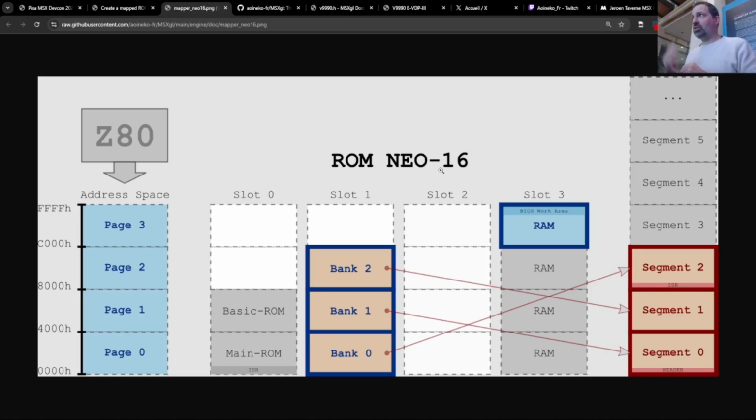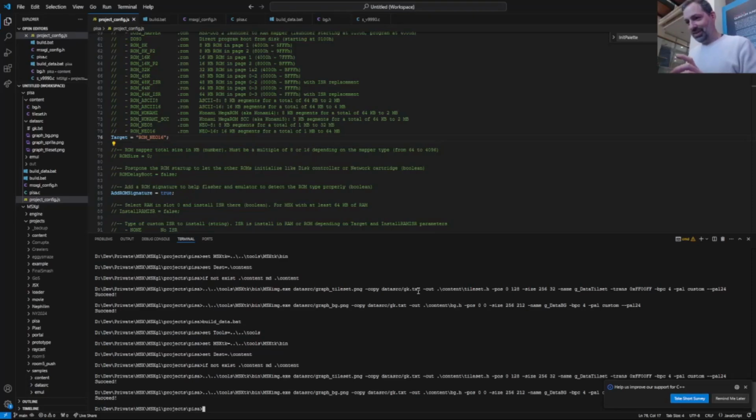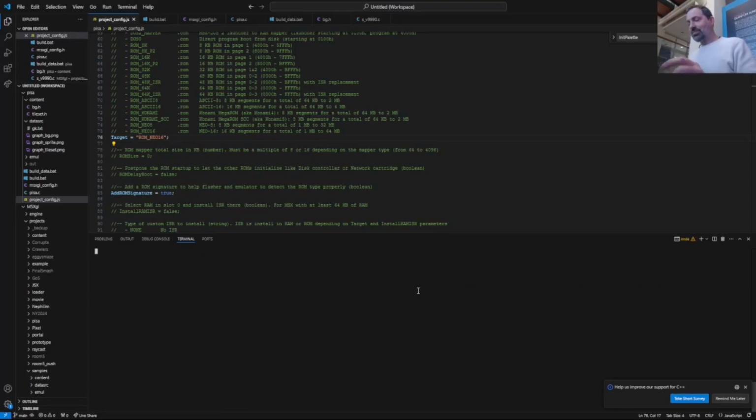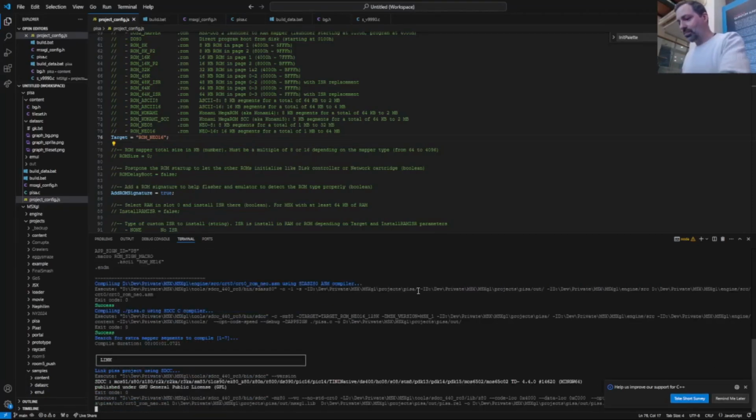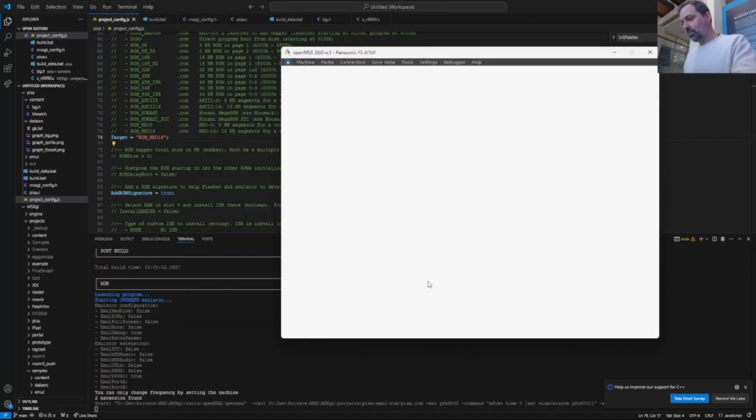And so for a normal cartridge, you have, for example, 2 pages of the memory space, so addresses from 4000 to C000, that are always seen by the CPU. But the drawback is you only have 32K of space to put your program in.